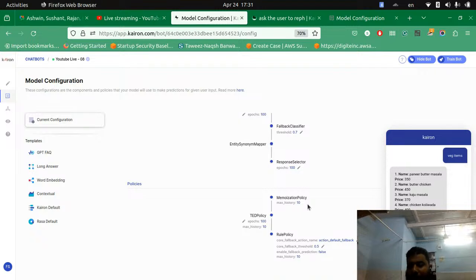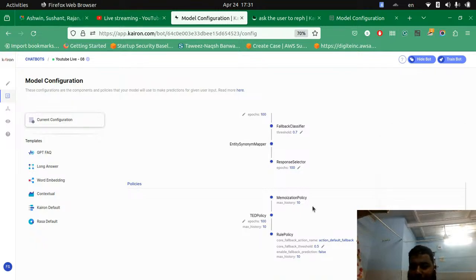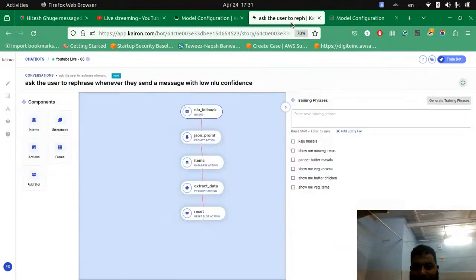You can control their execution via the Kairon model configuration. Here you have the memoization policy, the TED policy, and the rule policy. As you can see, this is a rule. Rules are nothing but a waterfall kind of flow, where it starts from the top and completes till the end.